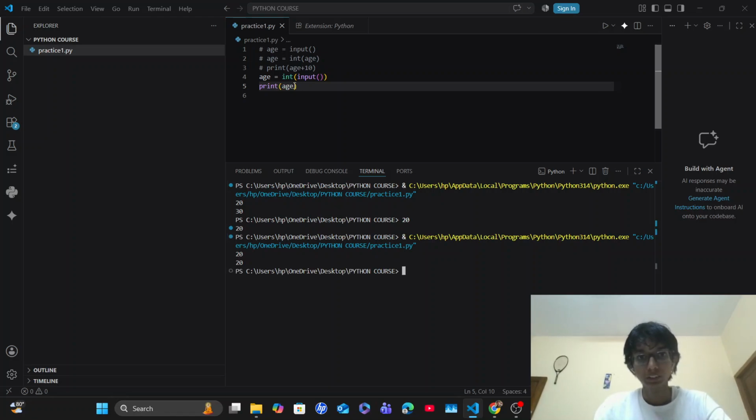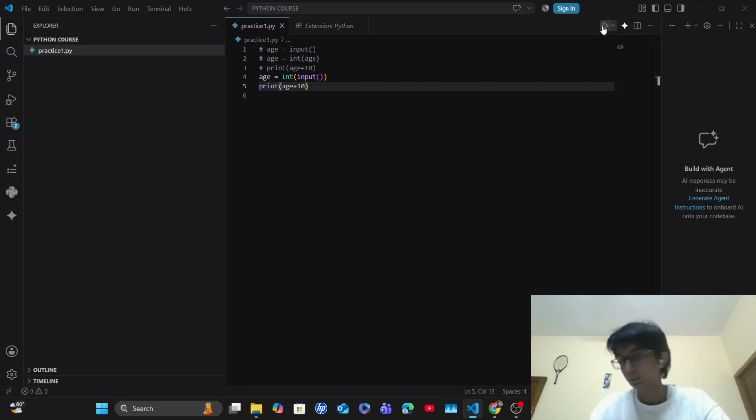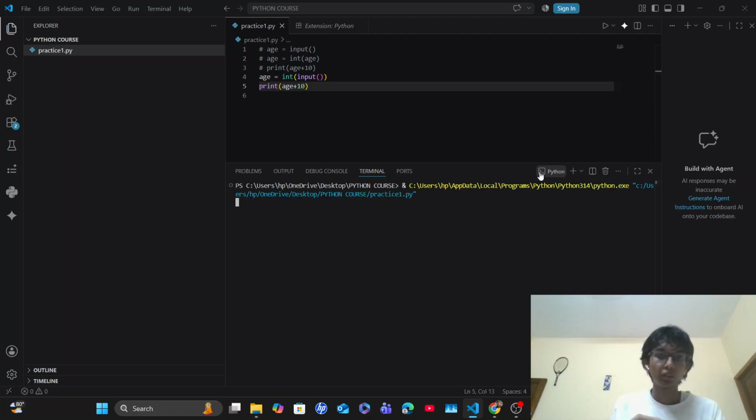See, here it's age. We can do age plus 10 also. I'll clear the terminal for you guys so it's easily visible.